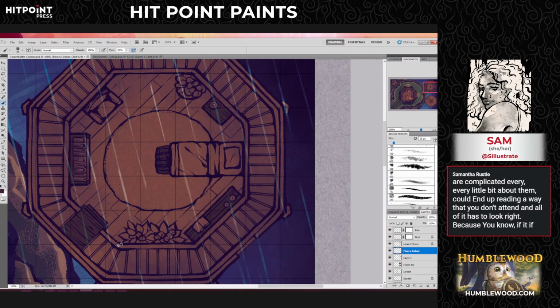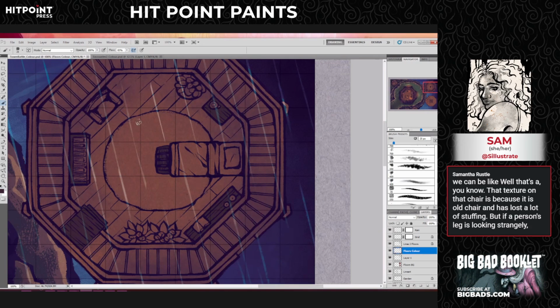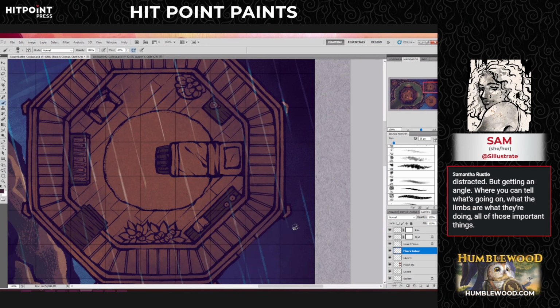if something seems a bit off, it's not like furniture where you can be like, well, that texture on that chair is because it is an old chair and it's lost a lot of its stuffing. But if a person's leg is looking strangely lumpy, then all of a sudden there has to be a reason for that. And again, it can be very distracting. But getting an angle where you can tell what's going on, what the limbs are, what they're doing, all of those important things, is very challenging.